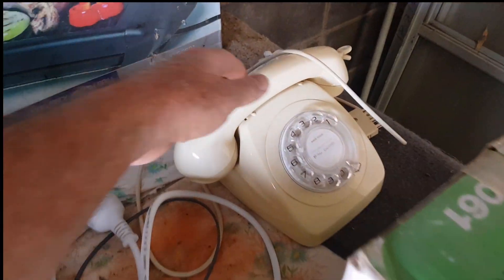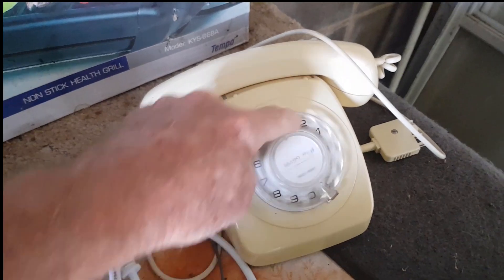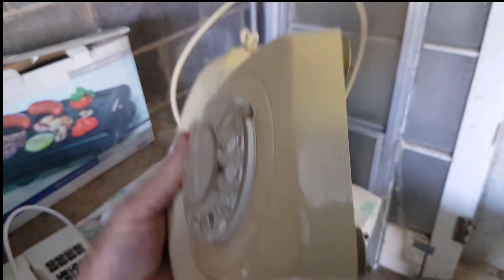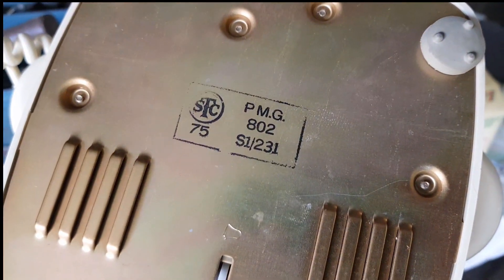Toolboxes in the shed — I've done a video on toolboxes, they're always worth grabbing if you can. Here's a 70s era dial phone — the brighter colored ones are very popular. This will still sell and I would have about $30 on this in the shop. They nearly always work — 1975 STC — so grab that one.